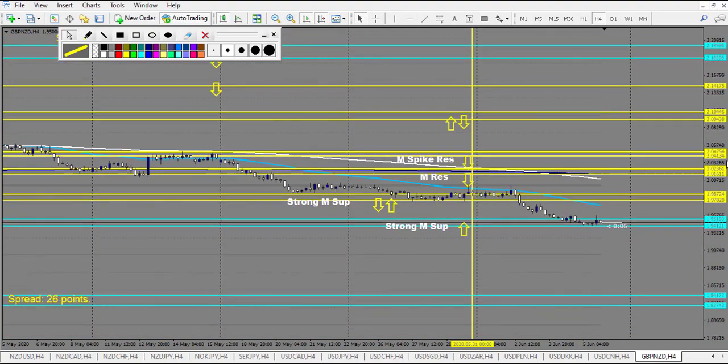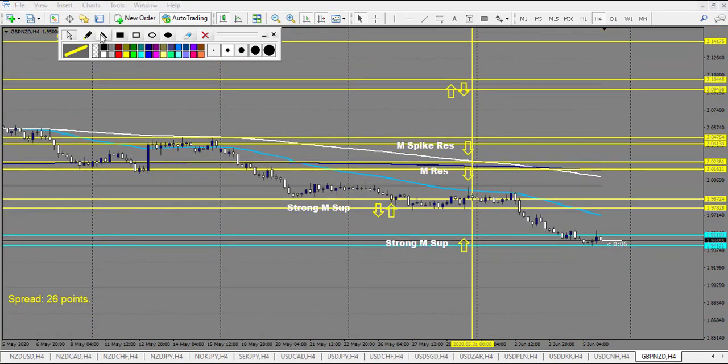And also what I wanted to say about the profile: you have two types of lines. You have the yellow lines and you have the light blue level. The light blue levels are very strong levels of monthly support and resistance — the trend usually starts and ends at this level. That's why there is only one type of arrow most of the time to this level, but if they are broken the trend continues in the same direction and you might take the bounce out of this level too. It is more likely that you can take breakout trades out of the yellow line then out of those blue lines right here. That's the way the profile works and you need to have this information in account to take more advantage of it.